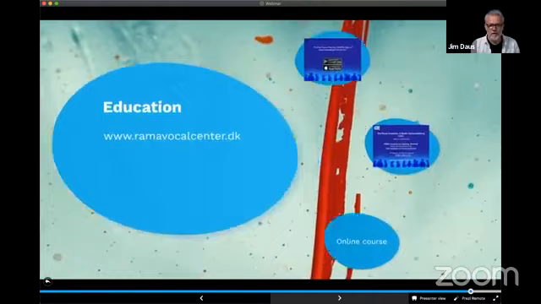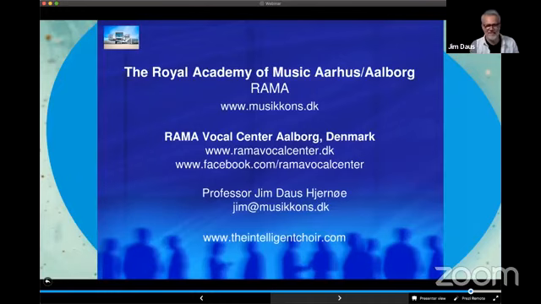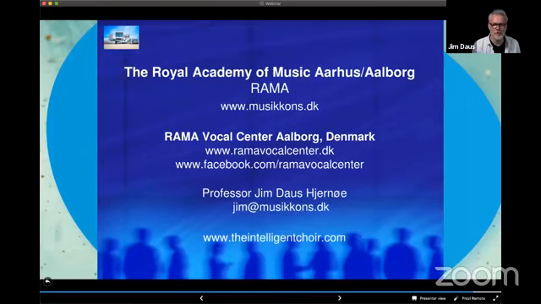So the Royal Academy of Music is situated in Denmark, and the official website is this, and I told you about the RAMA Vocal Center, where we have, depending, between 30 and 50 students per year, where me and my colleagues are teaching every time. We are there all boot camps, and the boot camps take place every month. You can also join us as a visiting singer, so if you think it could be cool to stop by and sing with us, you can sign up as a visiting singer after the corona time. If we still can't meet for some time, we also open up our Zoom channel so that you can sign up as an online participant. Don't hesitate to contact me on email if you have any questions or anything else.